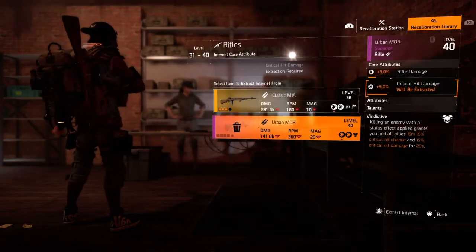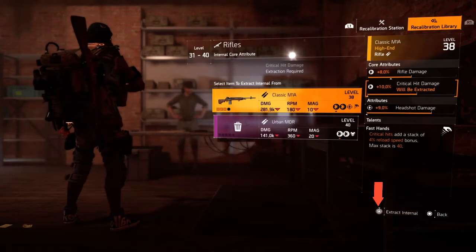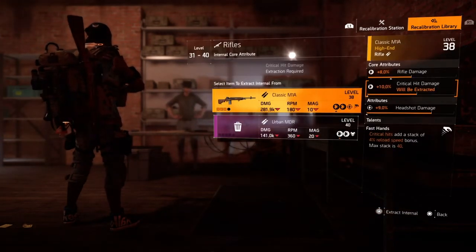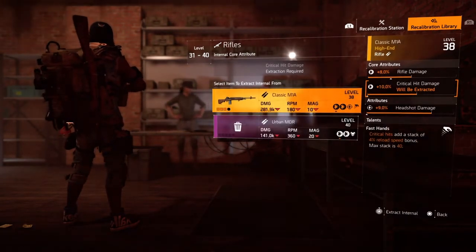Now if you go to hit square, it will extract that item and it will break down that weapon and or that gear. It will be gone forever, so just know that. But here's the good thing about it.